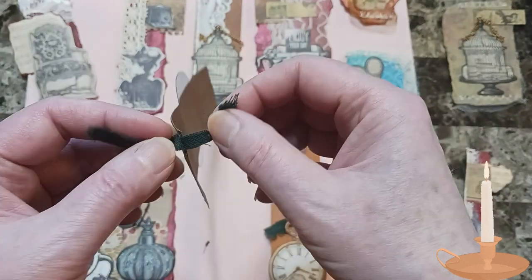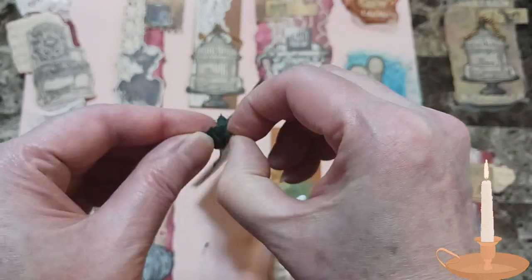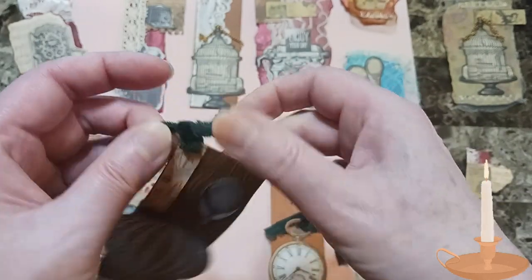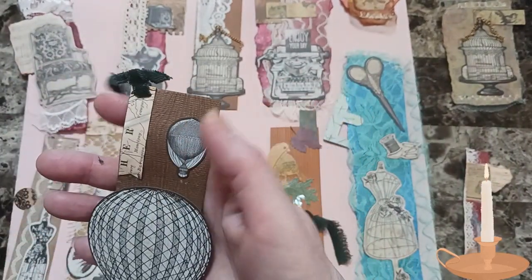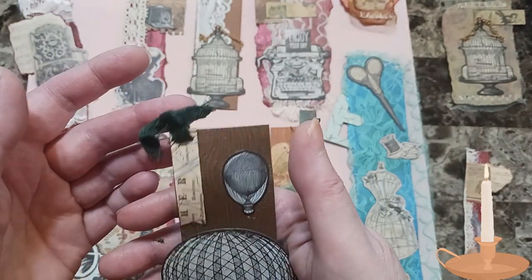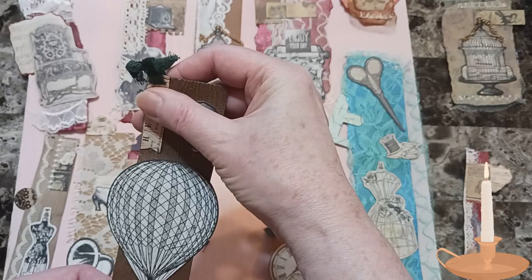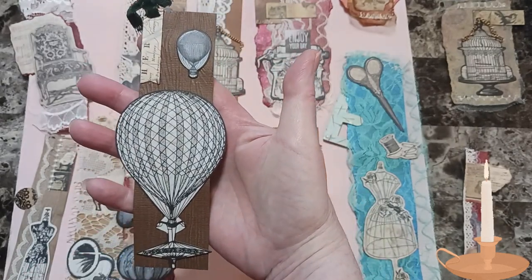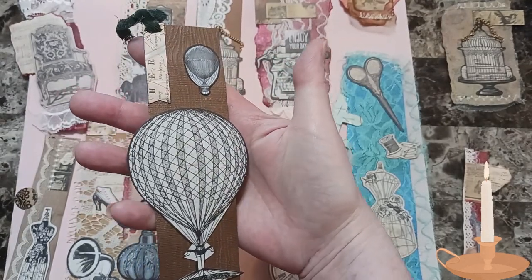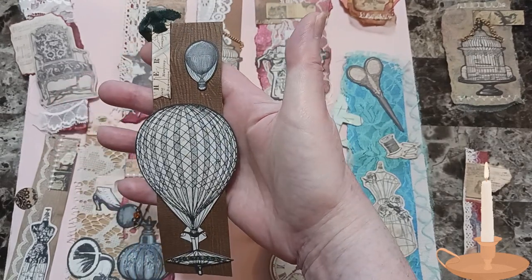Let's try tying it and see what that looks like. It's still fraying, beautiful beings. I'll probably just untie it and put it back the way it was and cut it down. I don't know if I'm going to leave it like that or not. But there it is tied. And there's a map, as you can see. And they're spending the day hot air ballooning, going all over the place, just having fun, being up in the air and looking down and seeing all the beauty.